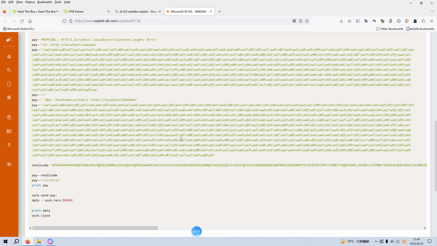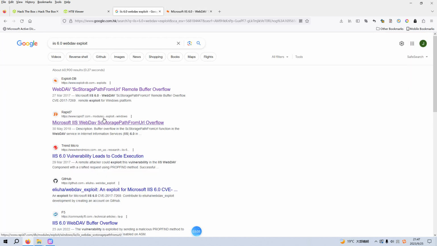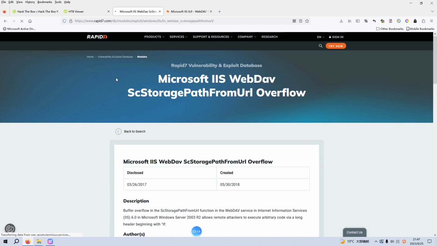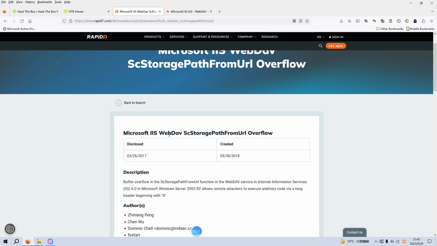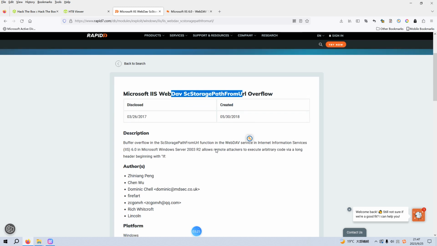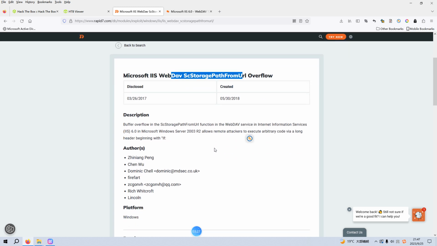You can download it, but if we click the second link, this is Rapid7. This company develops the famous Metasploit, and here, as you can see, Metasploit has a module. Yeah, this is the module name, which can work for the vulnerability.